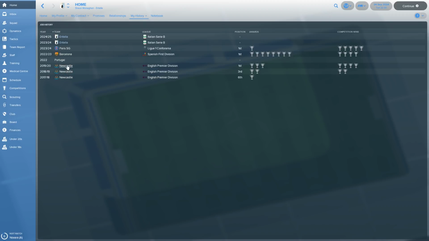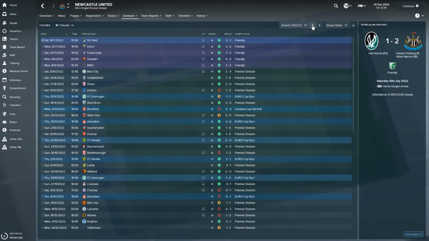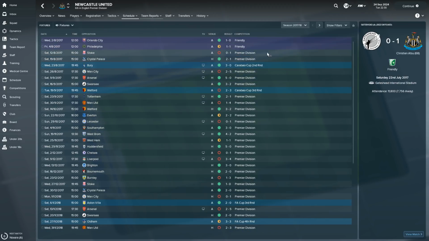So let's look. We're looking at the first 3 seasons of the game as Newcastle. How did that all look? Let's go back. So here's season 1. As you can see how it's panning out here right from the start. We lose 1-0 at Stoke, not great.